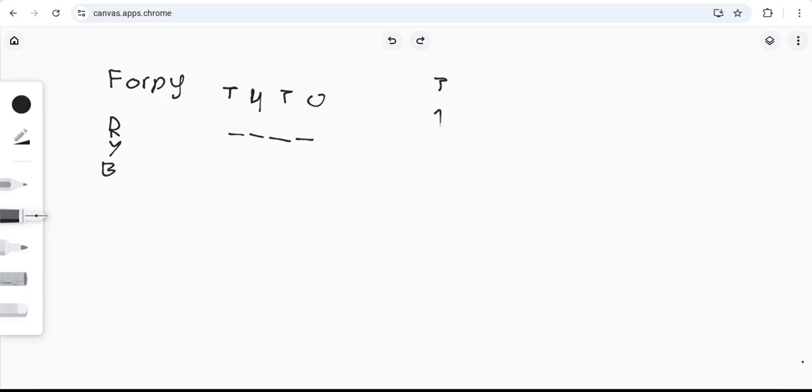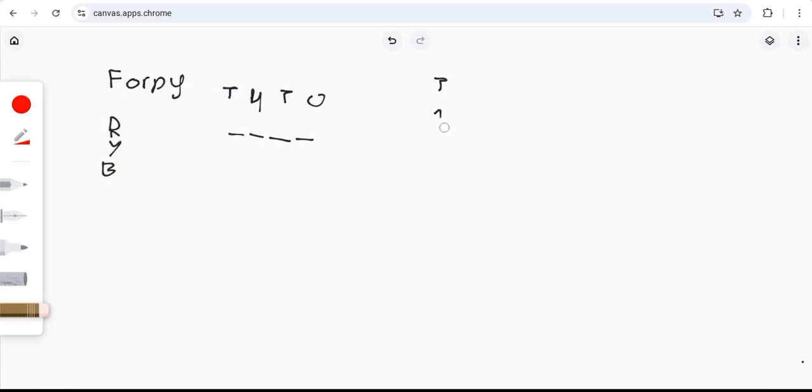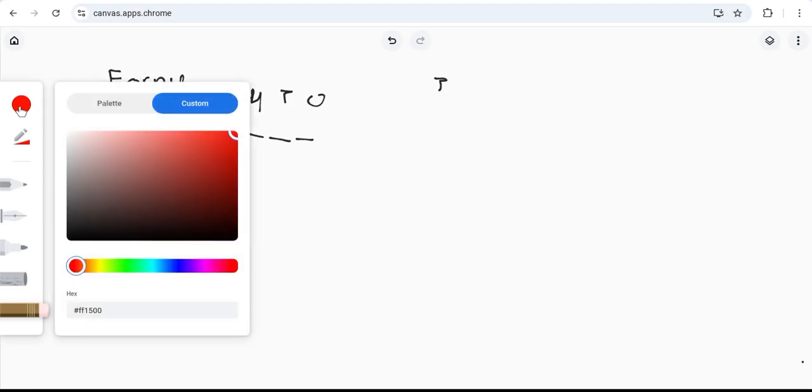So if you saw 1 blank blank blank, you already know that 1 is going to mean we're going to have a color that's somewhat red. If it was 2, then it would be orange. If it was like 6, it would be purple. So it would be red, orange, yellow, green, blue, purple, and pink. And then there's 0 for gray, but I don't know how that would really work. So it just basically controls what color of the rainbow we're going to be using. So if the 5th color of the rainbow is blue, if it's 5, it would be blue.